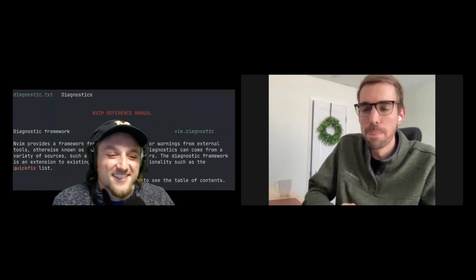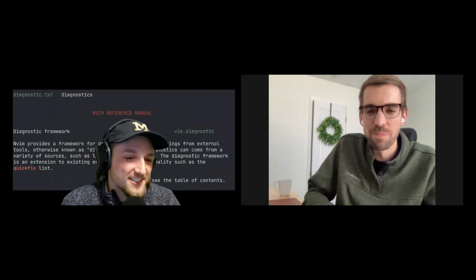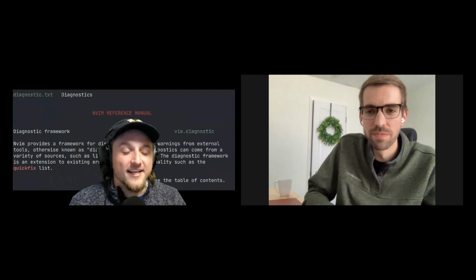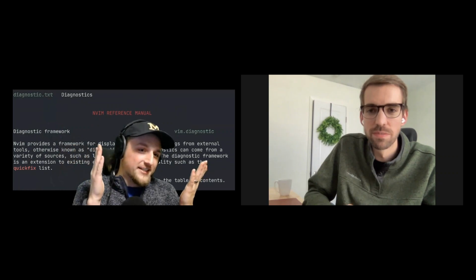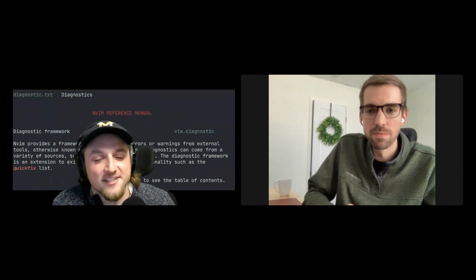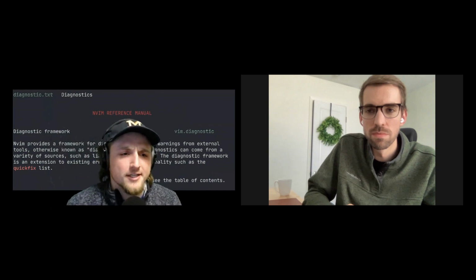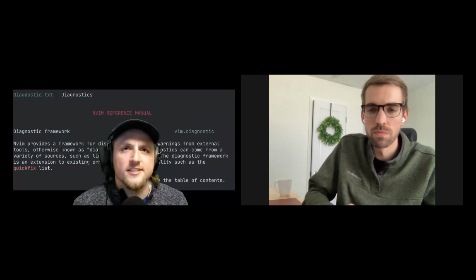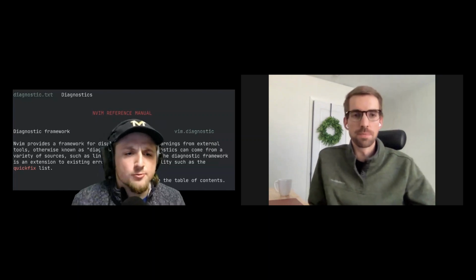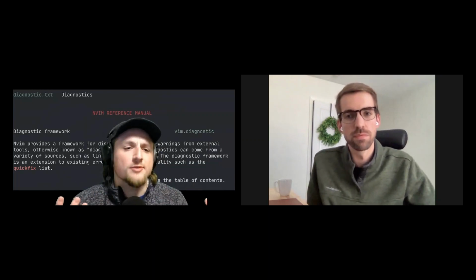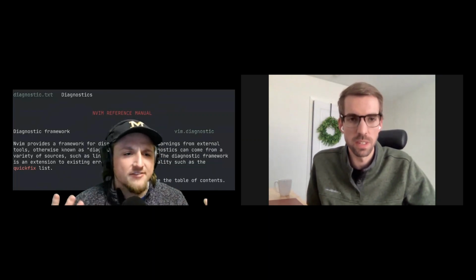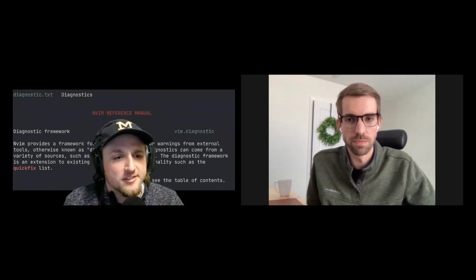Very cool. Well, it's exciting to have you on the team, and we've been having a lot of fun. So I think today, as maybe chat has gotten a hint from the background here of vim.diagnostic, let's talk a little bit about what this feature is, how did it come about, and why should we have this? What is even the purpose of having this kind of thing getting shipped in the release?